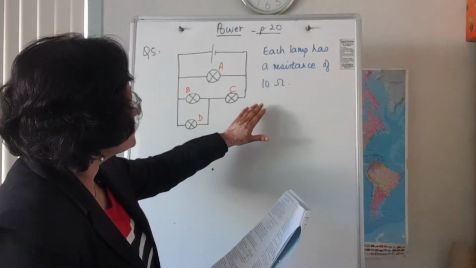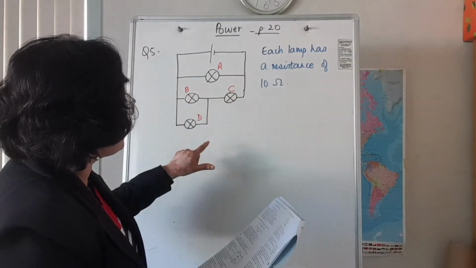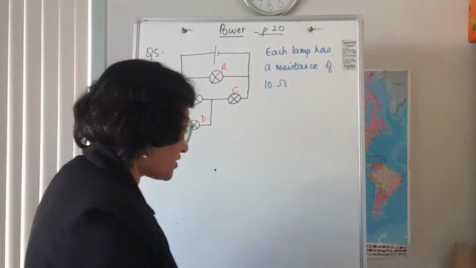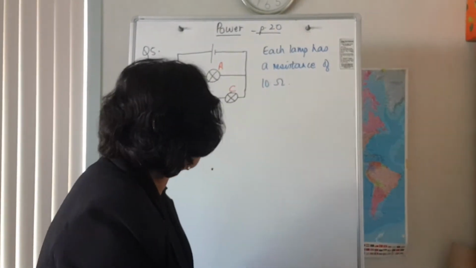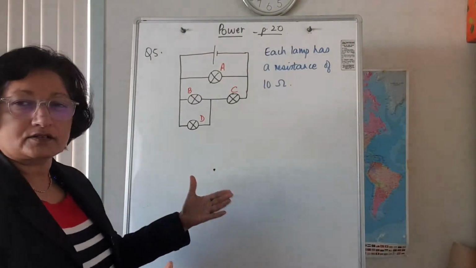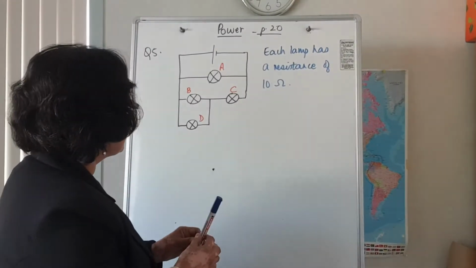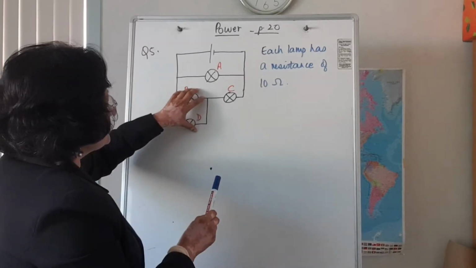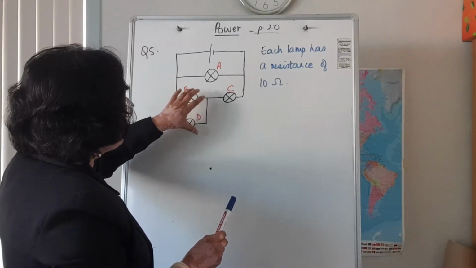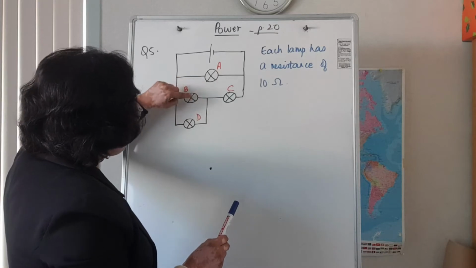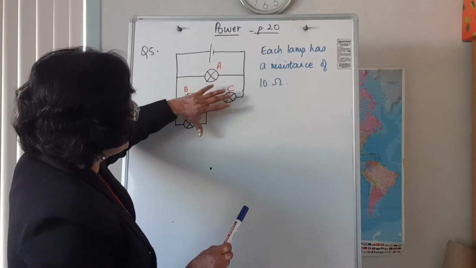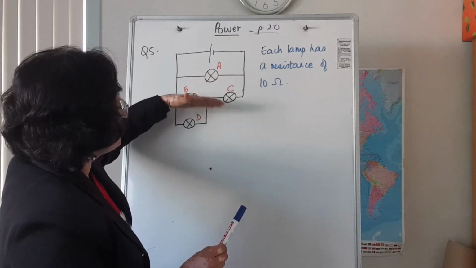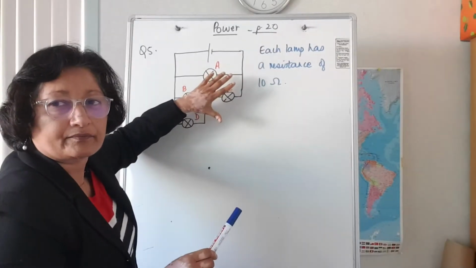In the circuit shown, each lamp has a resistance of 10 ohms. That's your circuit. Now, calculate the total resistance of the circuit. When you're given a question like this, you've got things in parallel, you've got things in series, all sorts of things happening. The easiest thing to do is to find the effective resistance of B and D. What can you replace these two with? Then you add it in series with C, and you get one number for here, and then these two are in parallel with each other, and then we use the parallel formula.